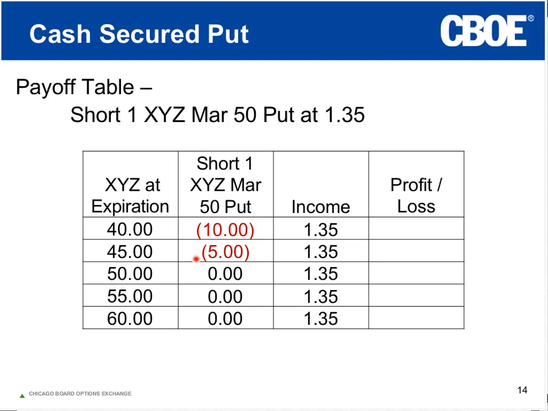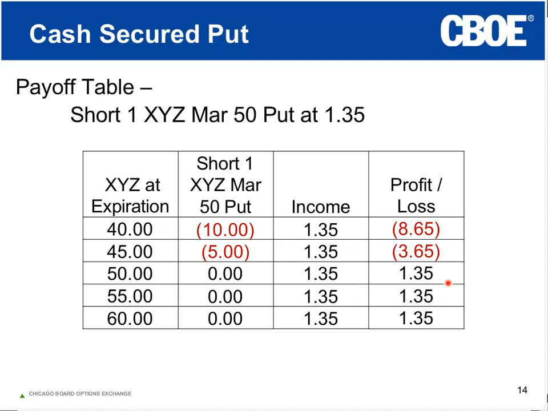However, remember, we did our analysis. We were a willing owner of shares at 50, and we took in some income to take on that obligation. Now, at any price below 50, we start to feel the impact of the stock being below 50. However, and this is a key: if the stock closes above 50 at expiration, we didn't buy our shares. It was not at that price where we were a willing buyer. However, we get to keep the premium that we took in for that option contract, and in this case, that premium is $1.35.